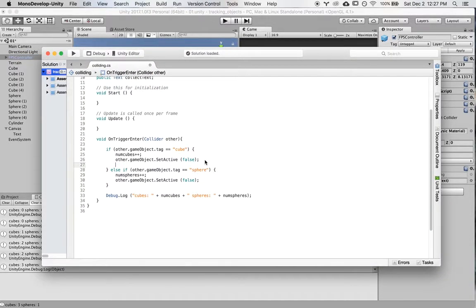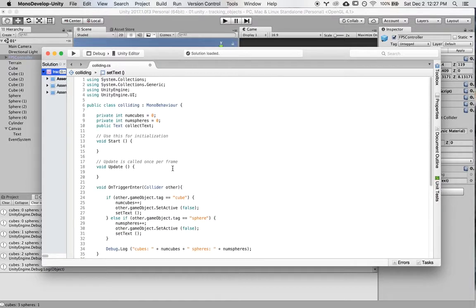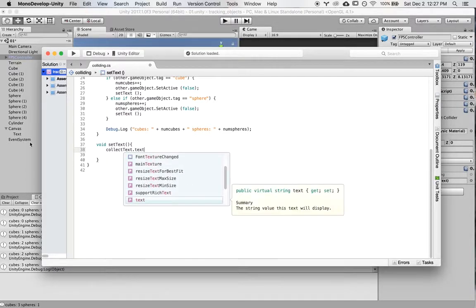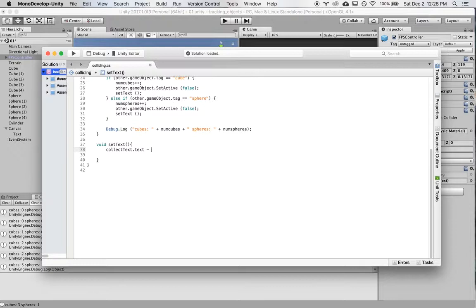So we're going to create a separate function that will set the text. And what we want this to do is essentially every time it's called, it's going to set the text of our collect text object to be whatever our collection is. So collect text dot text equals, and I can actually just grab this and set it here.